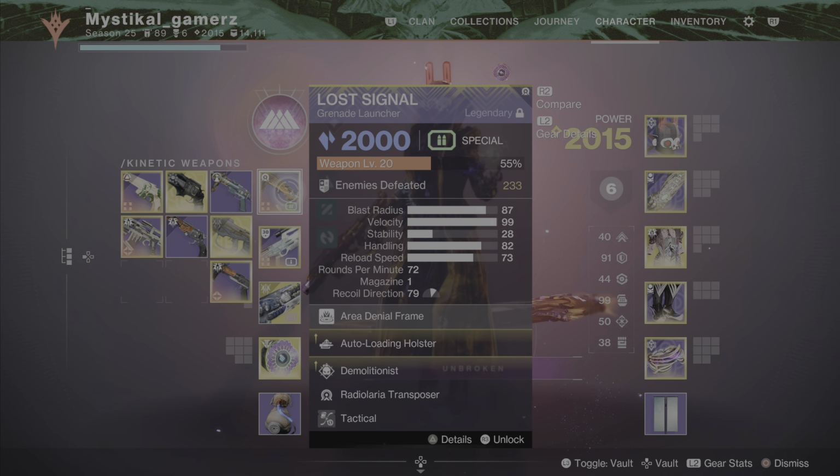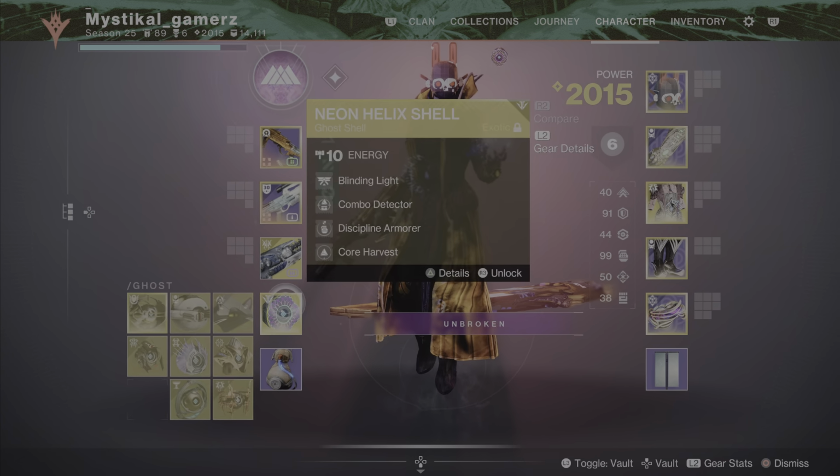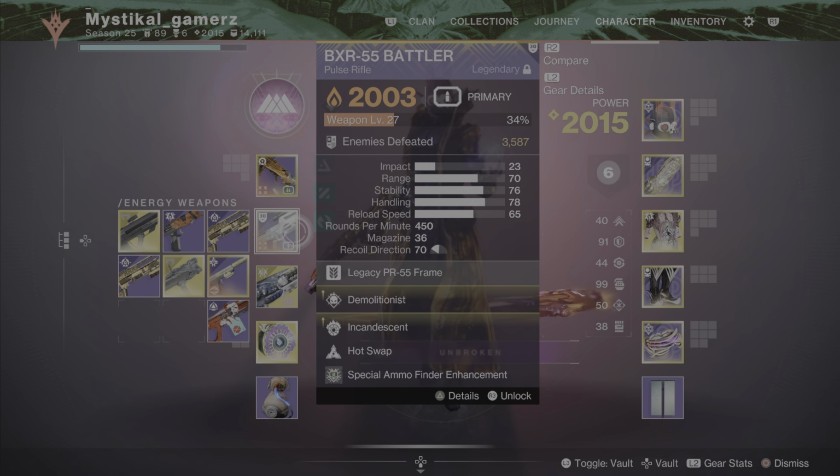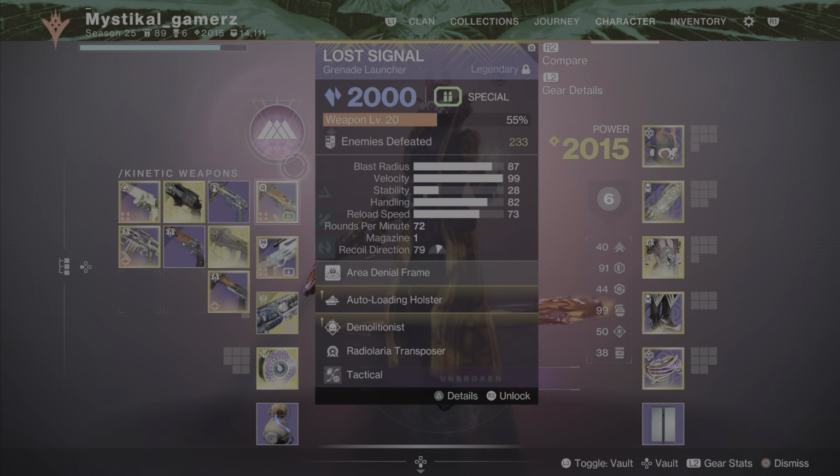I'm using Lost Signal, which is Stasis, so it gives me more grenade energy, and I'm using Salvation's Grip. So I have another weapon on Stasis to help me out with that grenade energy. And for my main weapon, I'm using Big Six R55 Battler, a pulse rifle with demolish and incandescent for my light damage. It's going to help me with my melee.